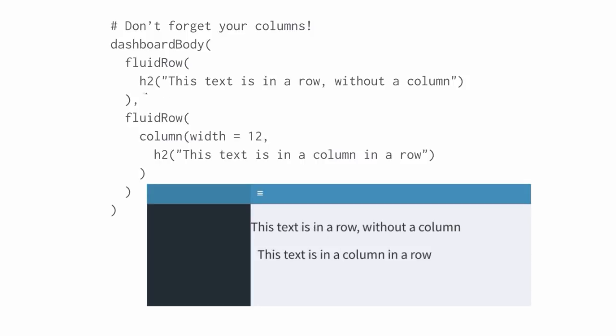If you have a row and you don't put a column in it, then you'll end up with text or HTML components that are butting up against the edge, and that's usually not what you want. With the column, there's a little bit of margin there, so it doesn't touch the edge.